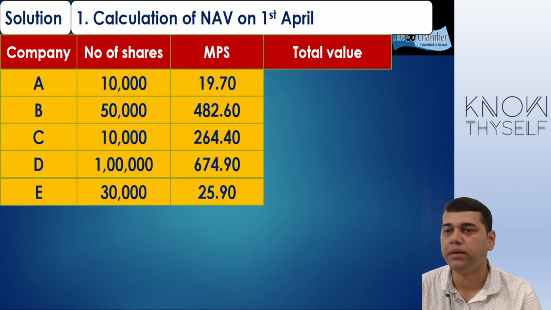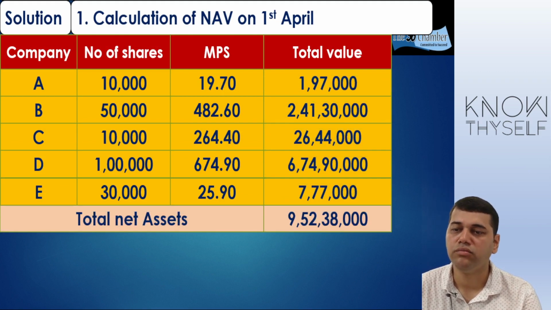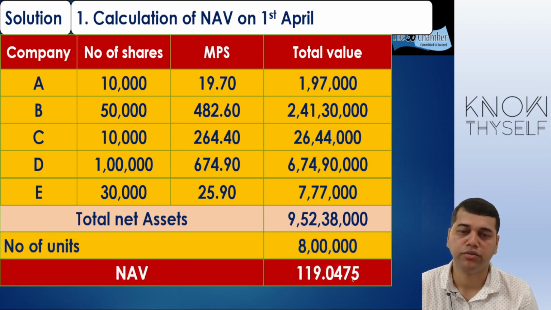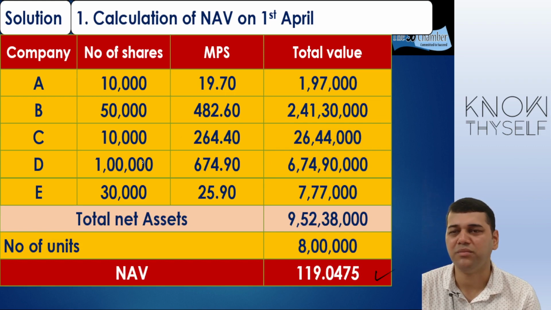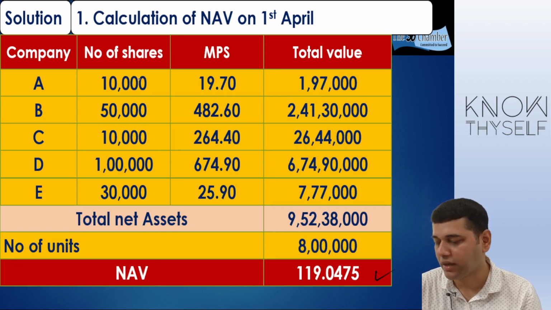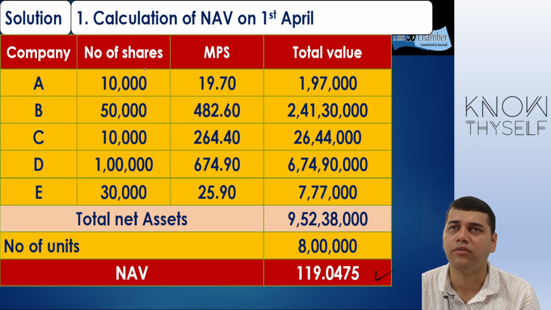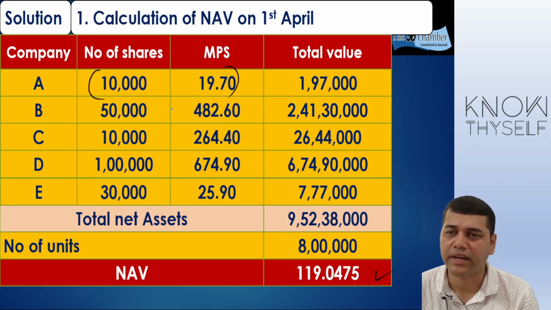So we have got company, MPS, total value, divided by number of units, you get NAV. You can leave some space here because these are all administrative. Simple thing. Nothing to apply our mind or to sit and work out. We know that we have got a company, and in fact I can skip this. I can say total value of assets. In bracket only I can write all these things.